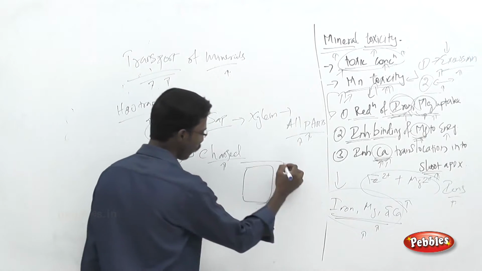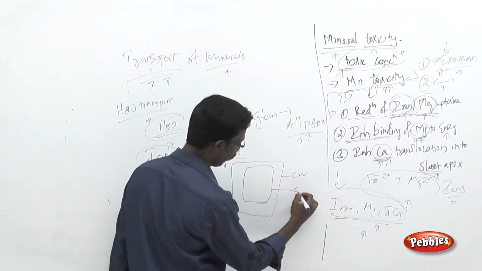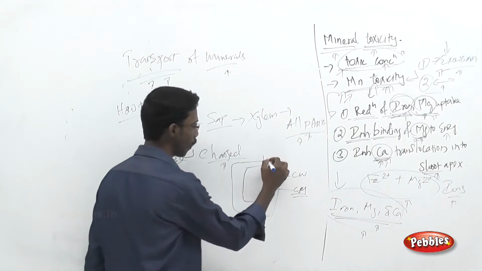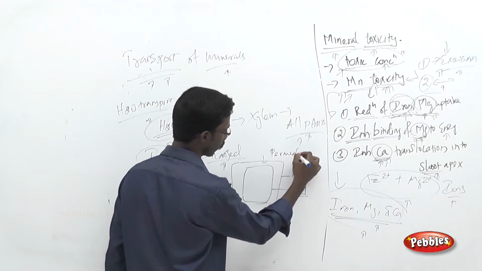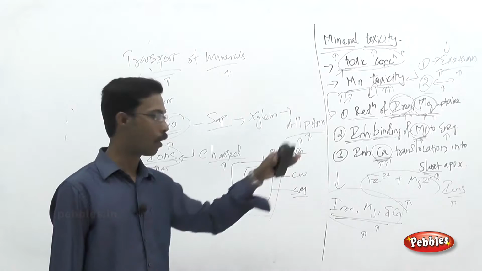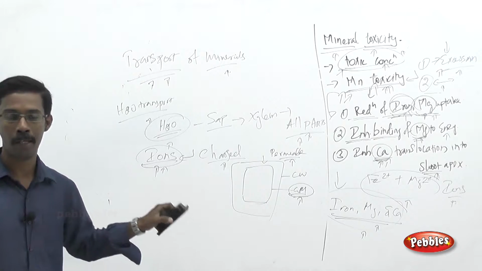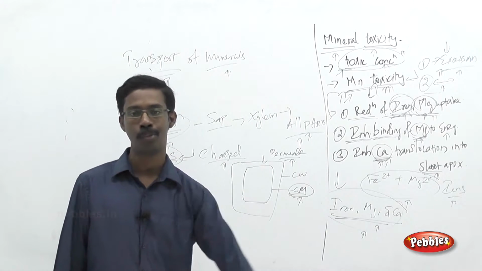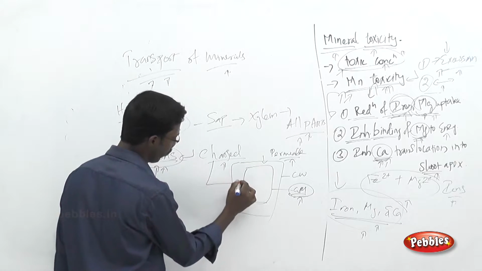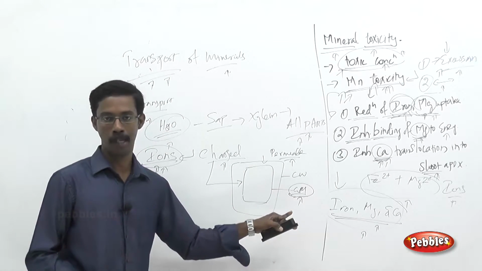As I told you, any plant cell is made up of two layers. The outermost layer is called the cell wall, the inner layer is called the cell membrane. You have to remember one thing: the cell wall is completely permeable. It will allow anything in and out of the cell wall. But the cell membrane is semi-permeable, selectively permeable. It will not allow the charged molecule as such into the cytoplasm. So, as all the minerals are in the form of ions, they cannot pass through the cell membrane that easily.